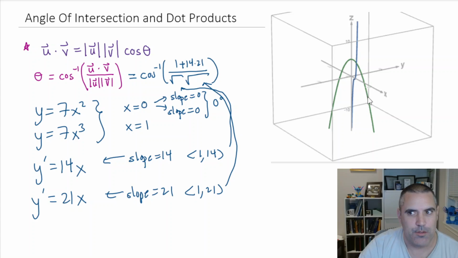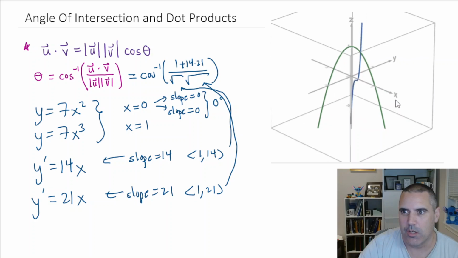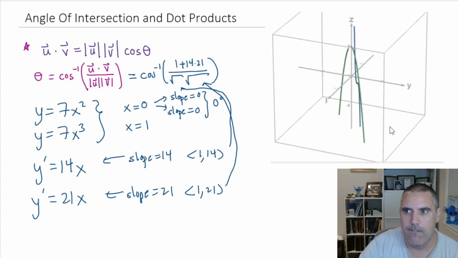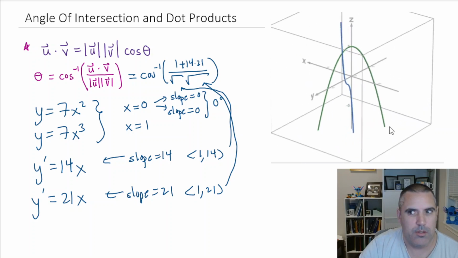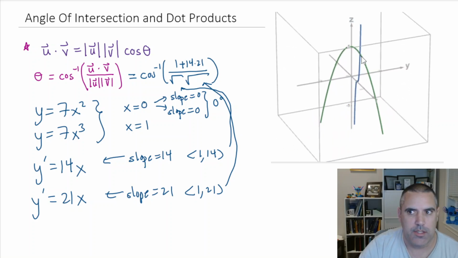Let's go to two curves in 3D. There's two curves in 3D. This is more exciting. We'll do this in chapter 13. They intersect. There you go. One of them's kind of a 3D parabola. One of them's a 3D cubic. And I have this. I want the angle at which they intersect.